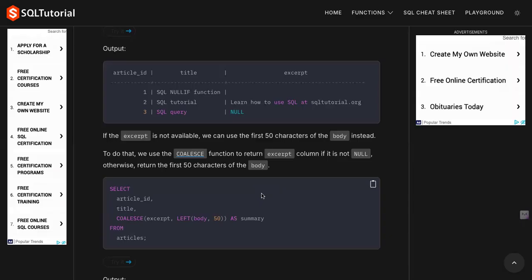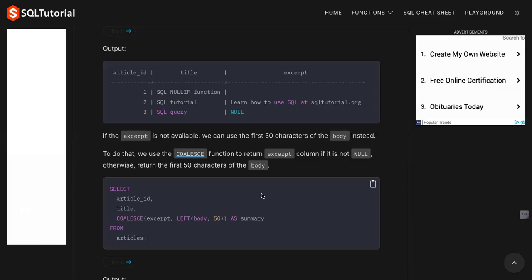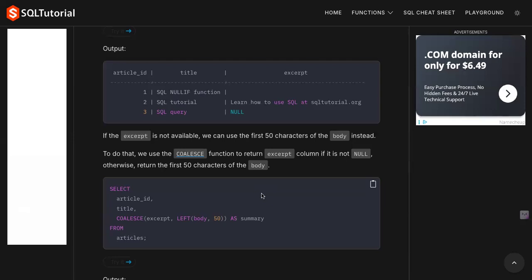By the time it gets to the second argument, what happens? Skip it. Third argument, skip it, until it gets to the one where there is a value. The fourth argument has a value, so it will pick it.